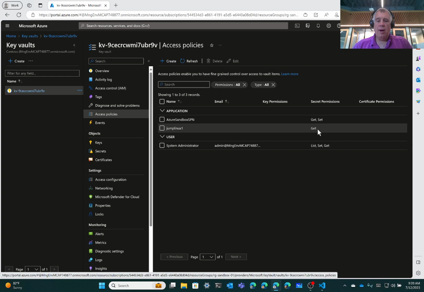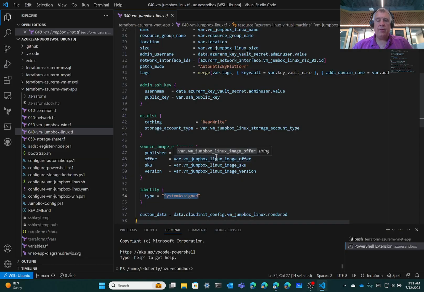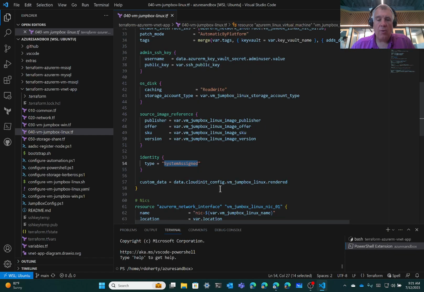So essentially what we've done here is we've removed the secrets from our code. We've securely stored them in Key Vault. And we're basically saying that this VM specifically has the ability to go grab secrets using its own system assigned managed identity.